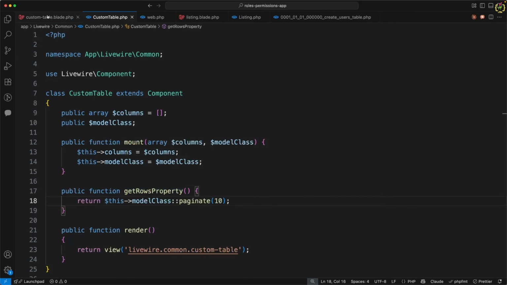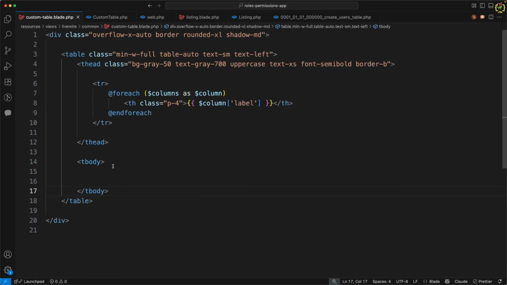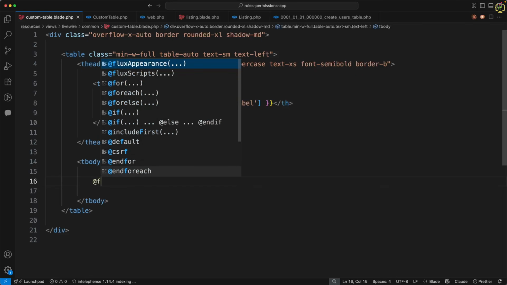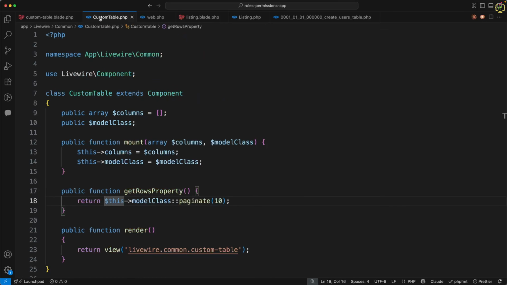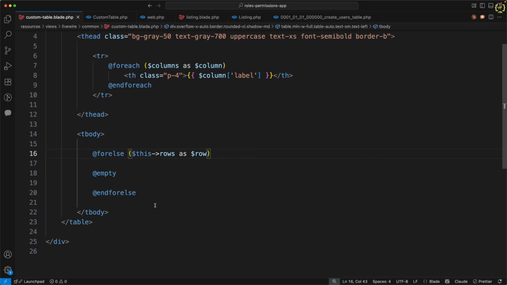Now in this custom table, in the tbody, here I will use a forelse loop. And we can access $this->rows as $row because we have defined this get rows property here in the class. So this property is directly accessible inside this.